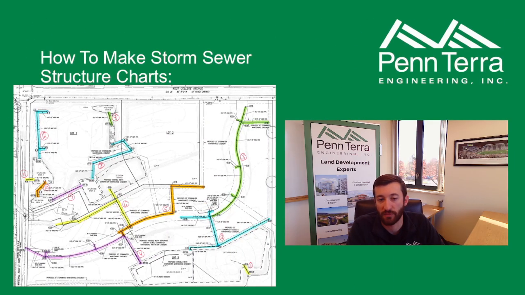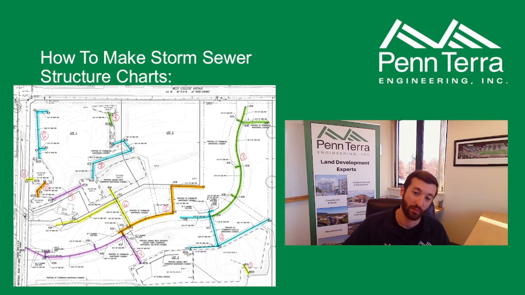So this markup shows an example of how I might break up a pipe network into runs for storm charts. I had to reuse some of my highlighter colors here. This doesn't mean that the blues are all in the same chart. That's why I numbered them. So for example, this circled number 3 in green, this would be one chart. The circled number 2 that's in blue, that could be another chart. This orange would be its own chart, yellow, and so on.